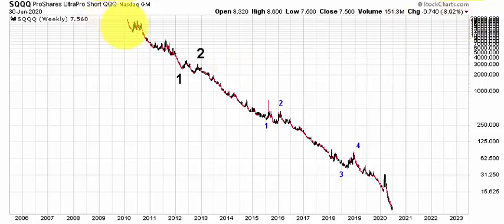Basically, you get that first 5-wave advance that I showed you on the linear chart, and then a first and second wave here. So that's the 5-wave move for the first and second wave, and then the development of a large third wave that may or may not be complete as is. Whatever the case may be, it's obviously been in a massive downtrend, and there's been no indication to this point that that downtrend is over.